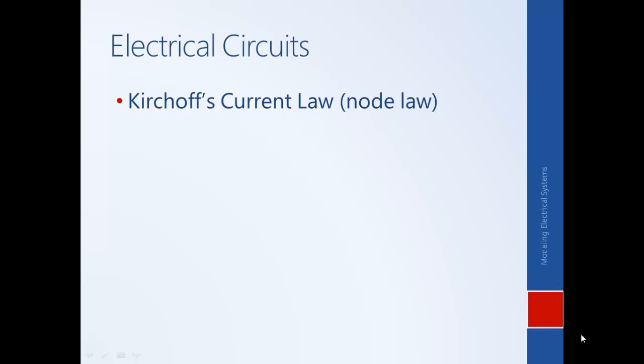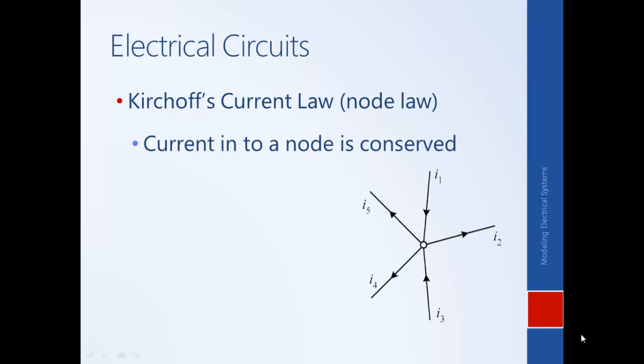At this point, we will now introduce some laws for deriving the differential equations for electrical circuits from first principles. Much in the same way that we did with mechanical systems where we applied Newton's laws, here we will apply Kirchhoff's laws. The first law that we will learn is called Kirchhoff's current law, or also called the node law. And what it says is that current into a node is conserved.